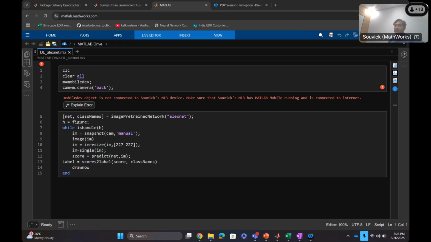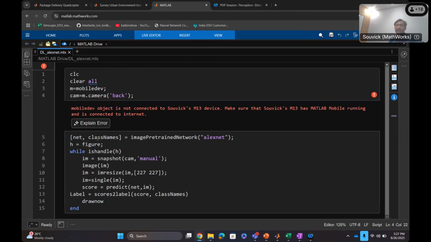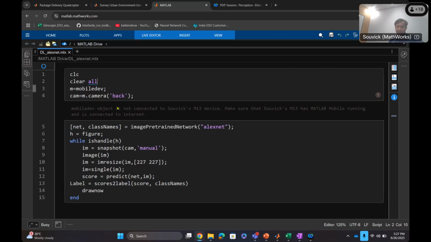So I'll show you one thing. Let me do one example live on this. If you can see the MATLAB window, what I'm doing here is I'll run this script and you will see what happens. I'm using the camera that I have with me. Which camera do I have? I have my mobile phone. So I'm trying to trigger the phone camera basically.